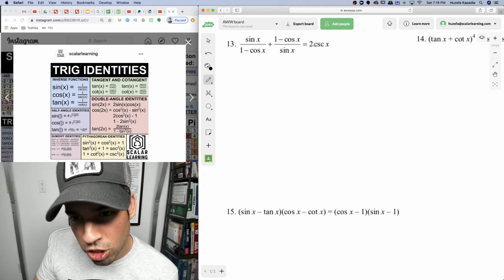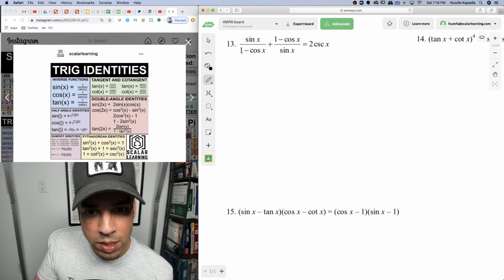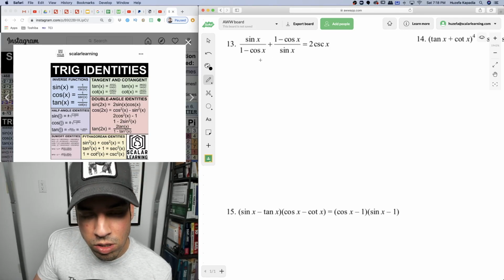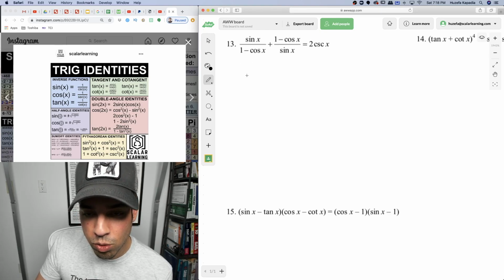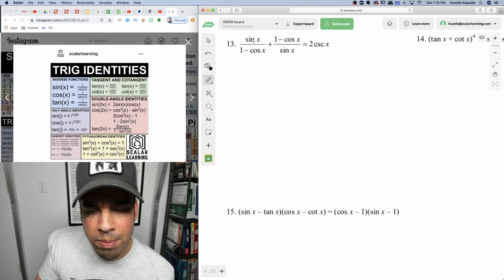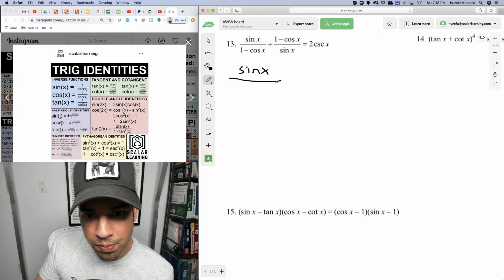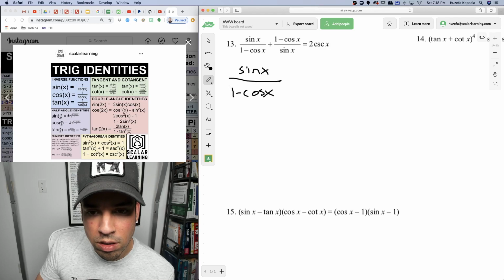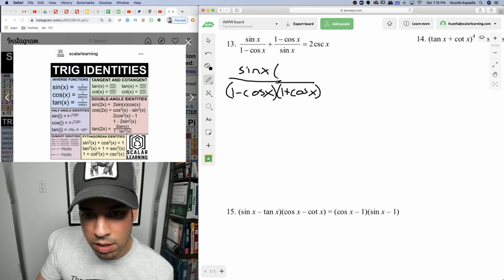On the left side here, we've got a very complicated expression. We want it to equal just a simple 2 cosecant of x. Your first thought might be to maybe multiply this by sine and multiply this by 1 minus cosine. But instead, if we again think about our Pythagorean identities, I'm going to take a route that I think is much easier. I'm going to multiply this guy by its conjugate. So I'm going to get sine x over 1 minus cosine of x times 1 plus cosine of x. Okay, and you're going to see why I did that in a second. I'm going to leave this one alone for now.